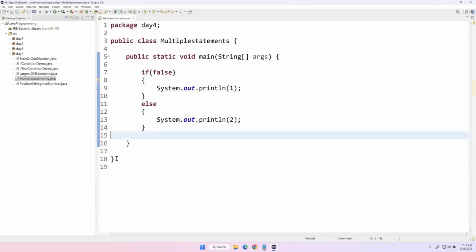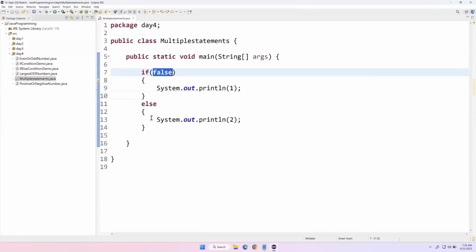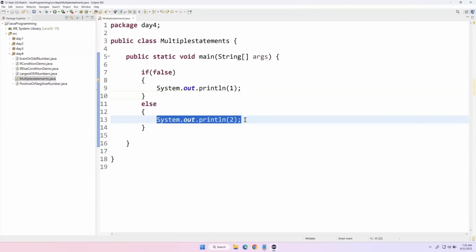You got my point? What I wanted to tell you is that instead of writing an expression, we can also write a boolean value, because ultimately the expression will return true or false. In all previous examples, whatever expression we wrote in the if condition returned true or false. If it is true, the if block will execute. If it is false, the else block will execute. I hope this is clear to everyone.